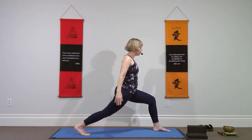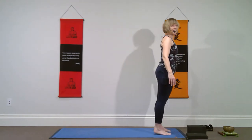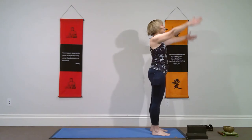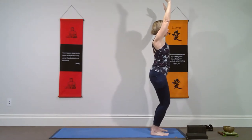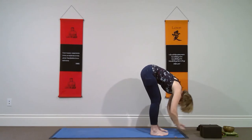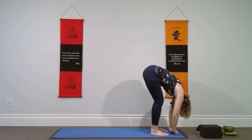Lower both arms and step the right foot forward to meet the left. And we'll do the other side. On an inhale, reach your arms up over your head. As you exhale, hinging at the hips, knees are soft or slightly bent, fold forward. Breathe here.